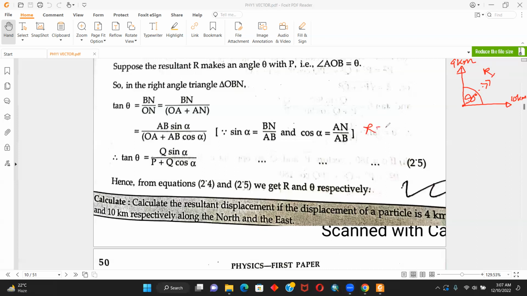So that means the resultant will be equal to square root of 4 squared plus 10 squared plus 2 times 4 times 10 times cosine 90, which is obviously 0. All right. So that will be equal to square root of 4 squared plus 10 squared, which is square root of 116, right? So that is our answer. Okay. Now tell me what will be the angle or the direction of the resultant. Okay, this is your job. Let me know. So, okay, finish it.